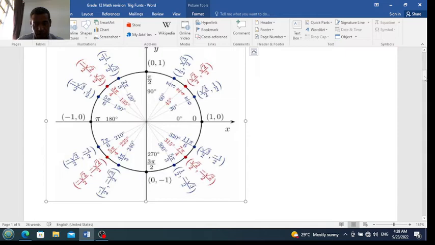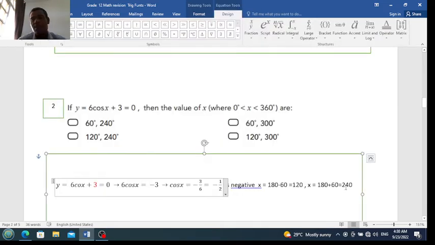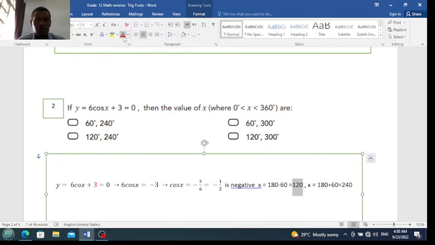So in fact, learners, we have two angles as the solution, and these angles are between 0 and 360. If you add now 2 pi or 360, it will be 480, which is more than 360. And 600 would also be more, so we just accept 120 degrees and 240 degrees, clear? Why? Because cosine is negative in the second quadrant and in the third quadrant. I am going to write this in terms of degrees, so I will insert the symbol.